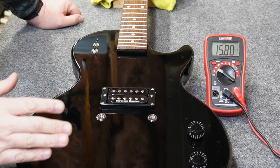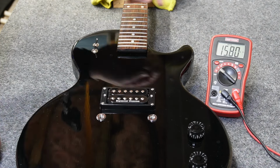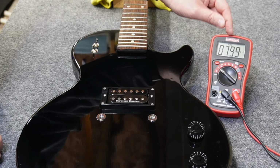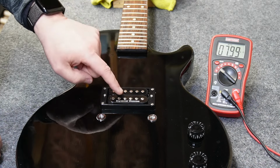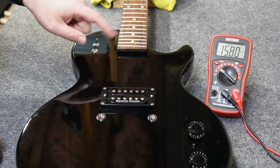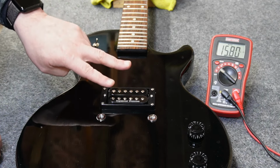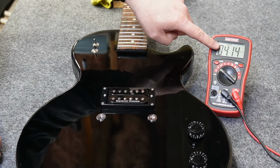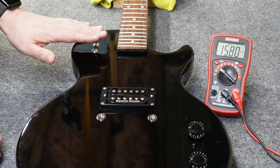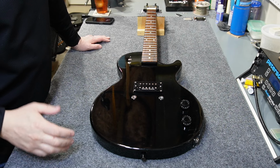Okay, so let me show you what we've done here with this pickup. The stock JB has a passive resistance of almost 16K. Now, if I flip my coil tap switch, you can tell each of the coils has a resistance of about 8K. So basically what I've done is when I've tapped it, I'm running off this back coil only. When it's not tapped, it's running off both coils. But the cool position is the series parallel switch, which takes both of those 8K coils and runs them in parallel, leading to an overall resistance of about 4K. So based on these two little switches, it's going to give us a whole range of sounds to choose from, and it's going to give this guitar a lot of versatility out of just one pickup. Well, I think we're going to end the episode here for today.